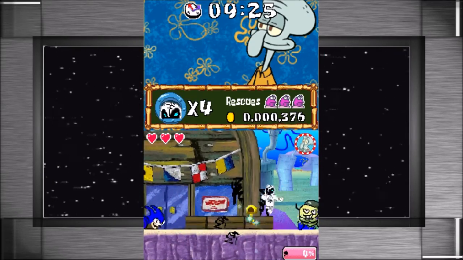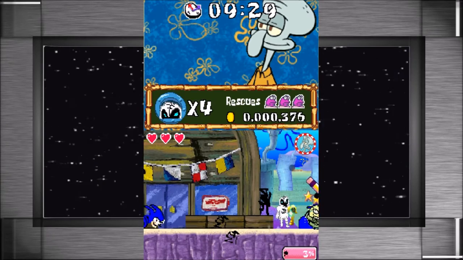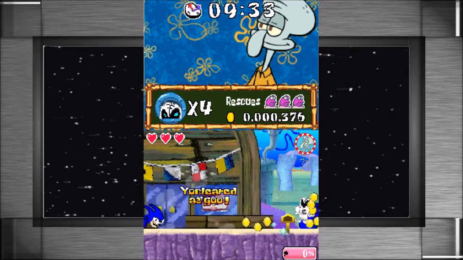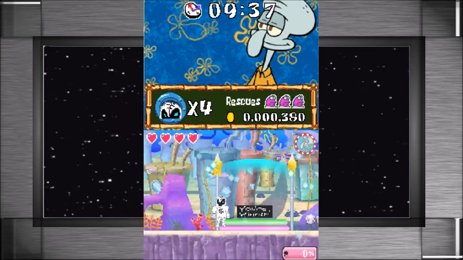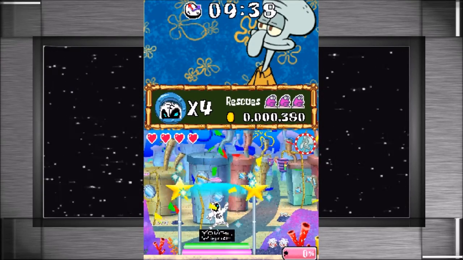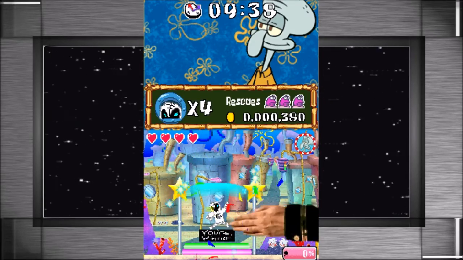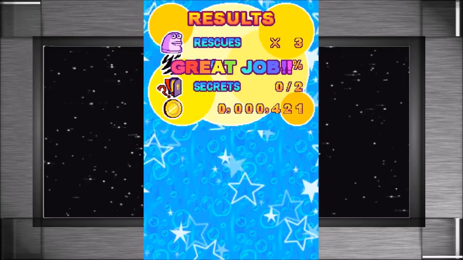Get away from here, Stinkin' Doodle. I hate you. We cleared all the goo. Not glue. I said glue for some reason. And we completed the level. You're winner. I'm not winner. You are winner. You are the winner. So, great job.